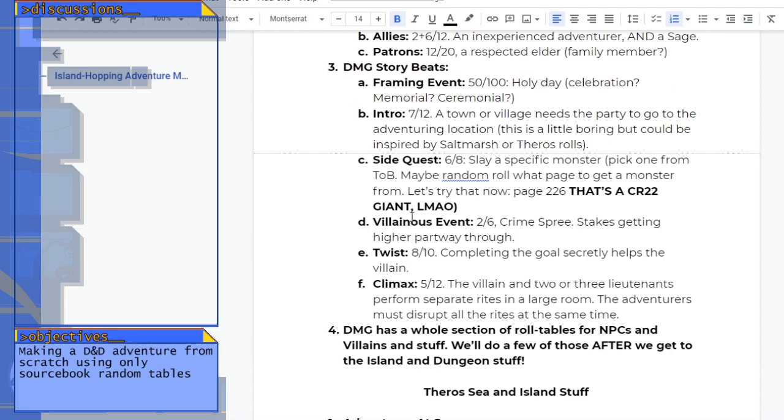Next is the villain event, which I didn't look at all of the results of these. I just looked at the one that I rolled. But what I noticed immediately was that this event cannot happen soon into the adventure. It must happen partway through, because the way that the Dungeon Master's Guide elaborates on the event, it's very clearly intended to be a moment to show that the stakes are rising.